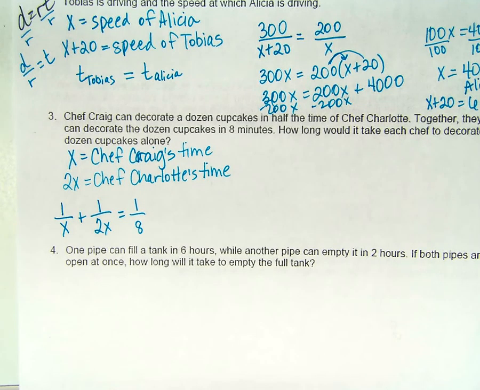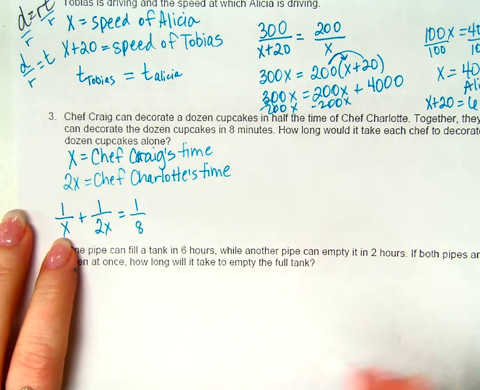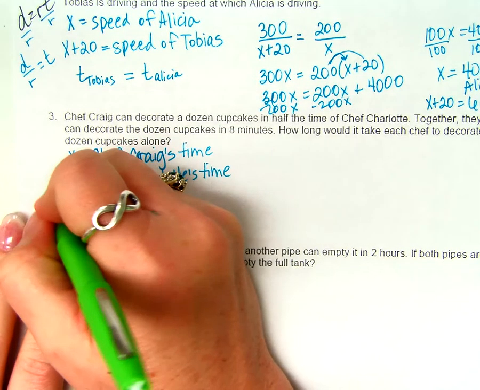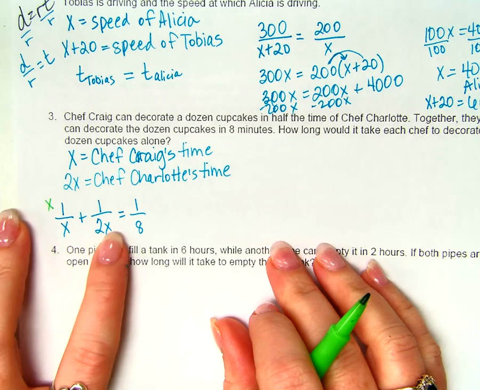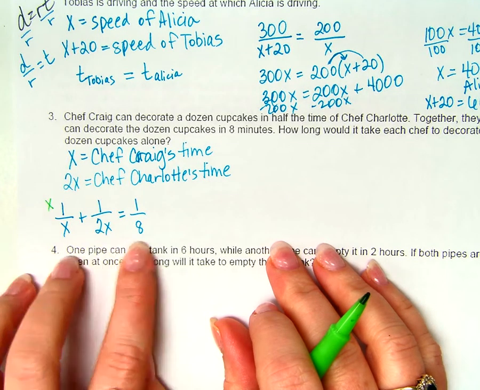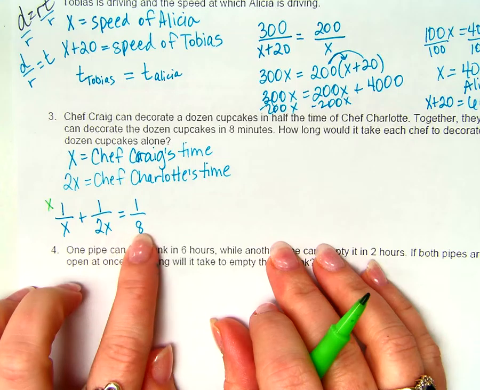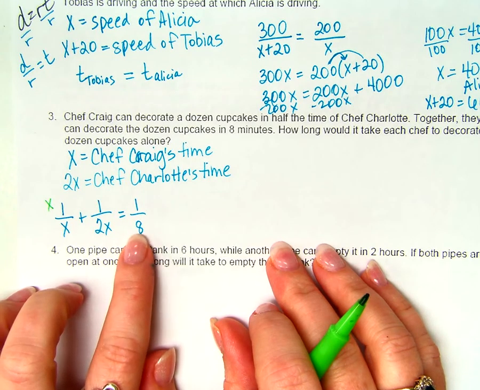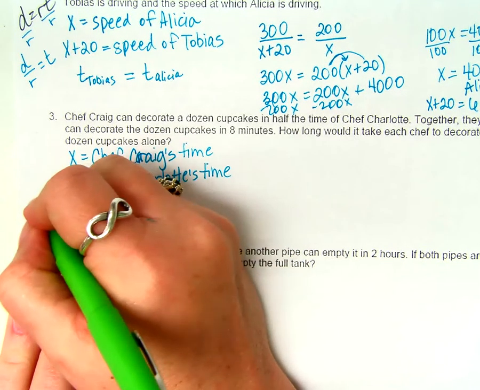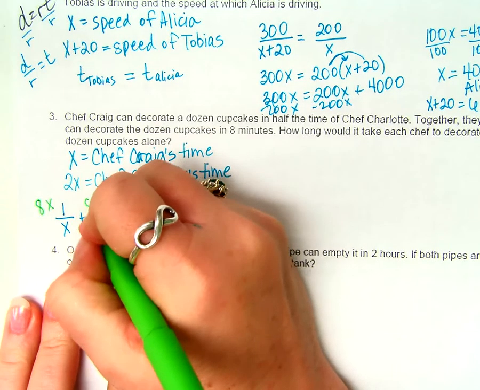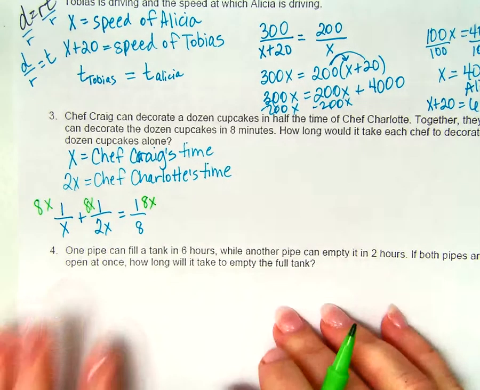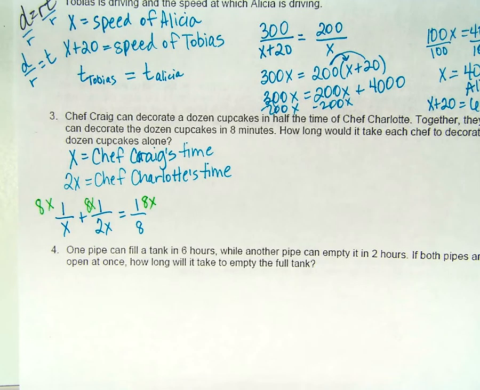Okay? What is our common denominator here? Okay, so think about this for a second. What are the factors of X? Just X and 1, right? So I know that has to be part of my denominator. What are the factors of 2 and X? I've already got an X. Do I need a 2? Yeah. But then I also have an 8. Is 2 a factor of 8? So could I use 8 as part of my denominator? Yeah, 8X. So if I multiply every term by 8X, that should be enough to eliminate all of the denominators.